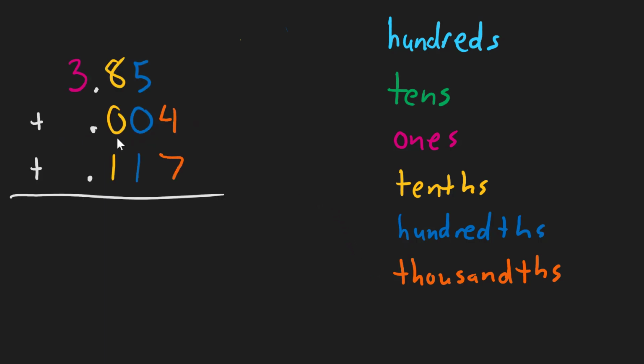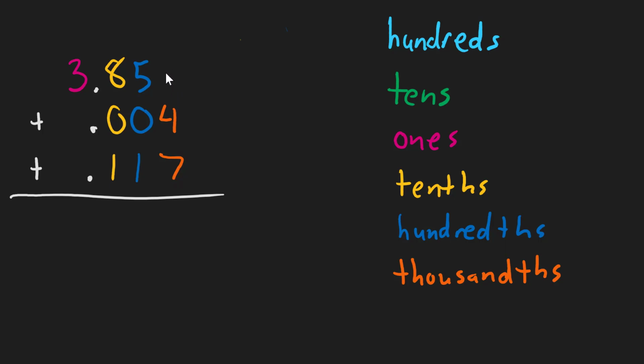And the reason that terminology is important is because the first step when adding these numbers is to align everything vertically based on place value. You align everything in the hundreds place, everything in the tens place, everything in the ones place, everything in the tenths place, everything in the hundredths place, everything in the thousandths place. You align the digits based on place value, because then the next step is to just add the digits starting on the right hand side, in this case with the thousandths place. And so let's go ahead and just do that.